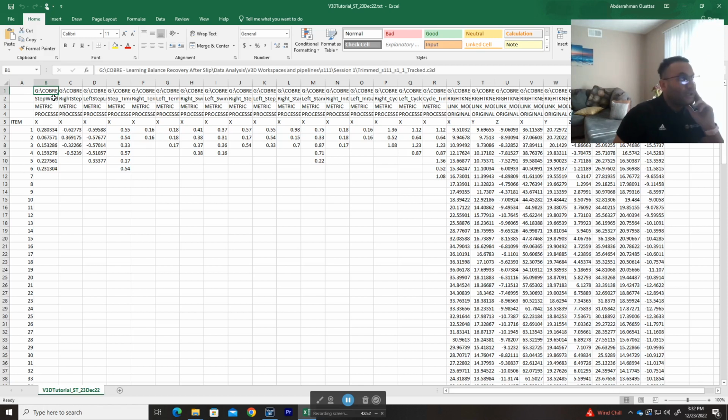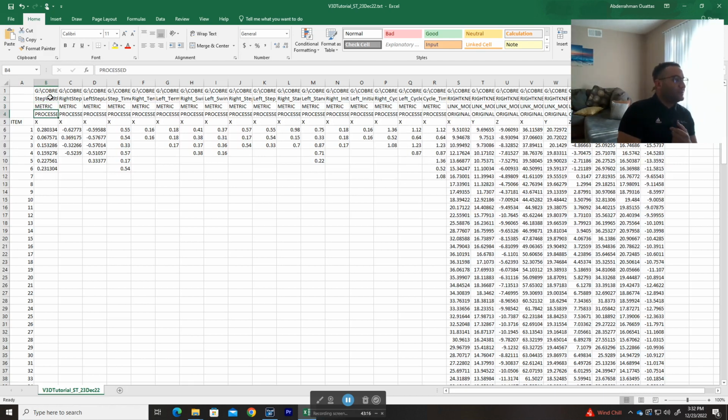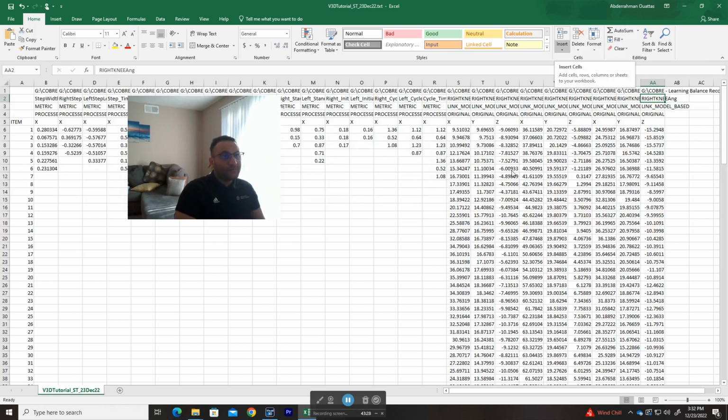When you export it this way, you first have the whole path of the file, and then right under that you have the actual name of the outcome measure, the outcome type, and then the outcome folder, and it will give you the coordinates in here as well. Because we also exported the right knee angle, you have all the coordinates, x, y, z. Then we have the right knee angle.